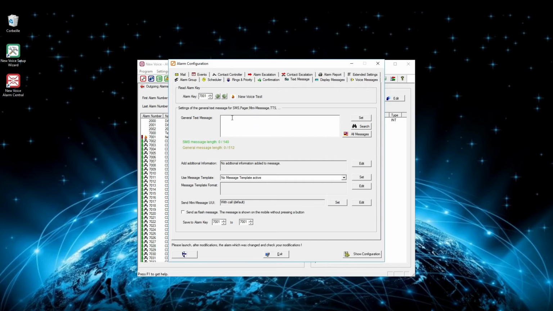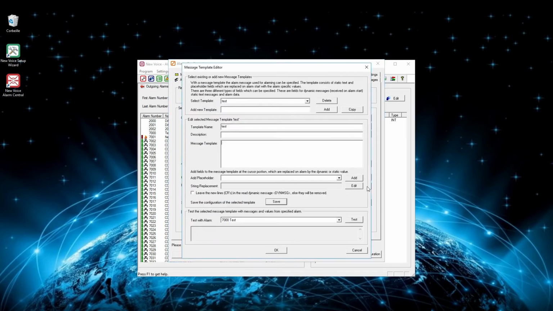With those message templates, static and dynamic messages can be easily combined. Create a new message template by pressing the Edit button beside the message template format field. But always keep in mind that the character maximum also counts for the message template. Now a new window opens where already existing message templates, which are installed by default, can be edited or new message templates can be created.